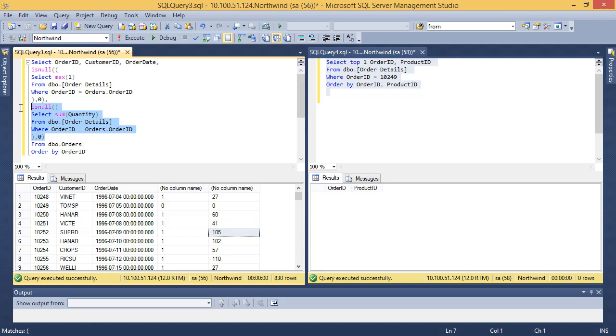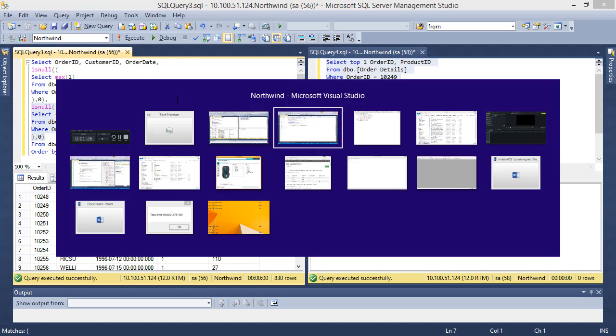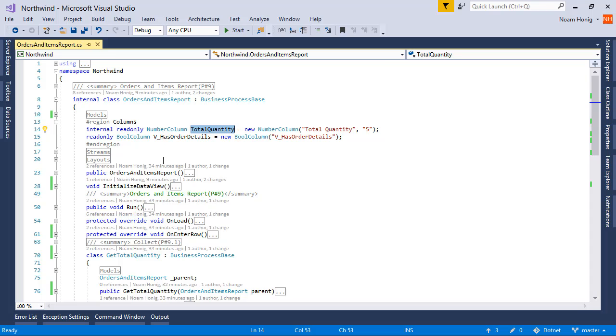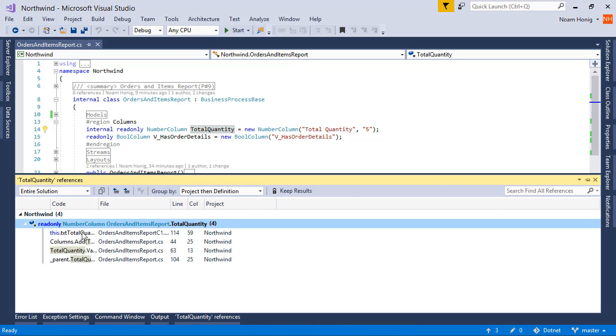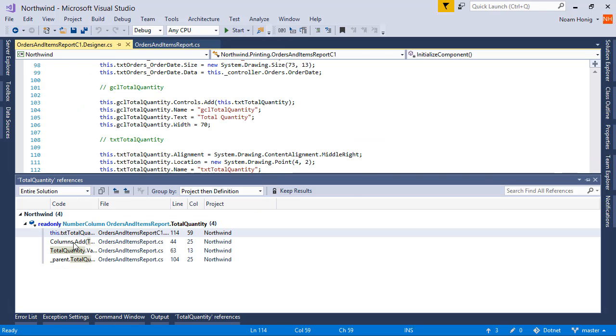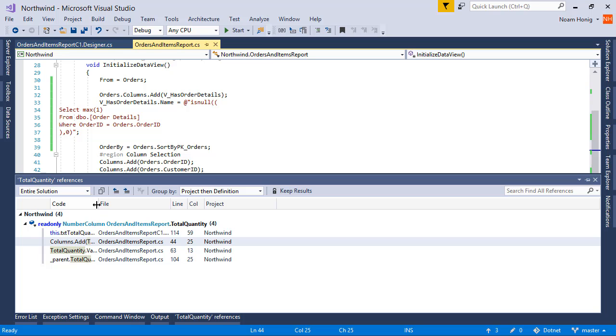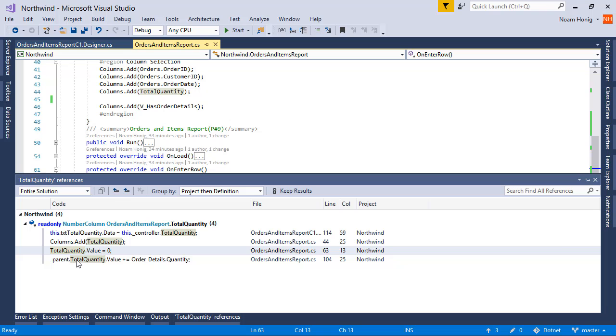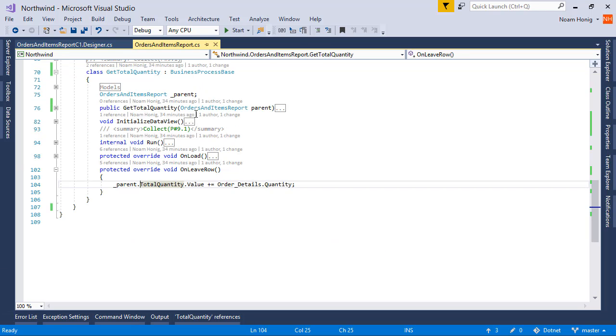So let's go ahead and take this from here and do the same that we've done before. In our controller, we have the total quantity local column. Let's see where it's used. We can see that it's used on the report, in the columns add, where we're setting its value to 0, and in the inner getTotalQuantity, where we are updating its value with +1.